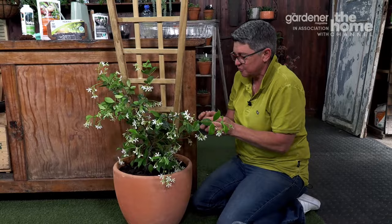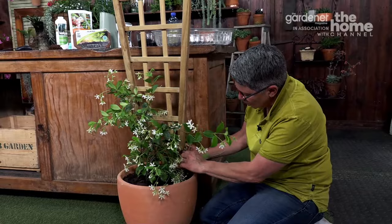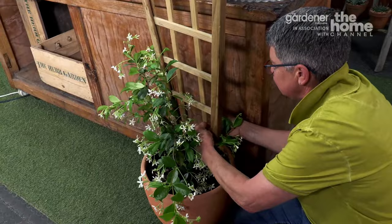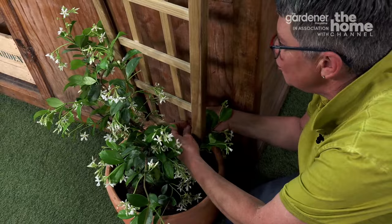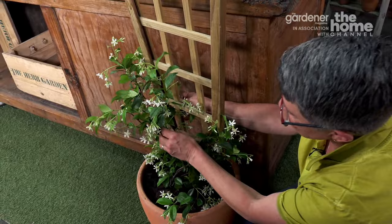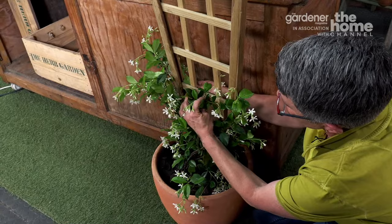But guys, please, this is the important part: you take these lower ones and you attach it as horizontally as possible. So I've attached it right at the bottom here, and all I'm going to do is give it a quick tie. I know that we want it to get higher. I know we want it to grow fast. But what I really want you to do is get it to go sideways. From here, we then tie it there. Okay, do you see what I'm doing? From there, we tie it there, and I bring this guy down as low as possible.